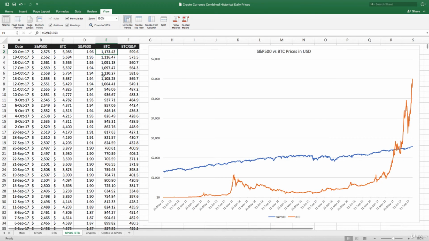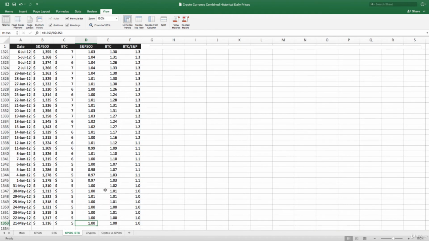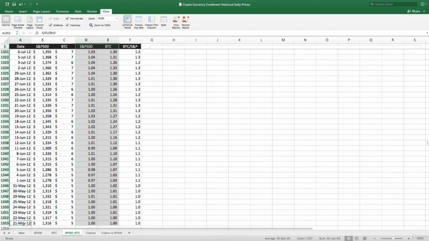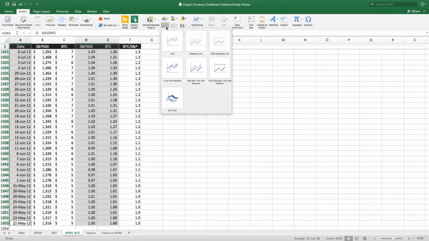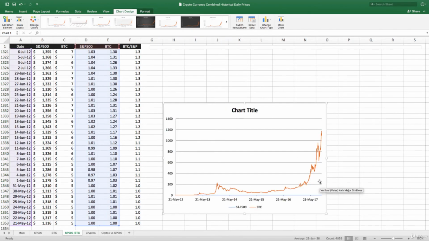To create a new chart for that, we select those, and then we also select the dates. So we selected these 3, and then we insert a line chart. Now we have both the Bitcoin and the S&P 500, both starting at $1.